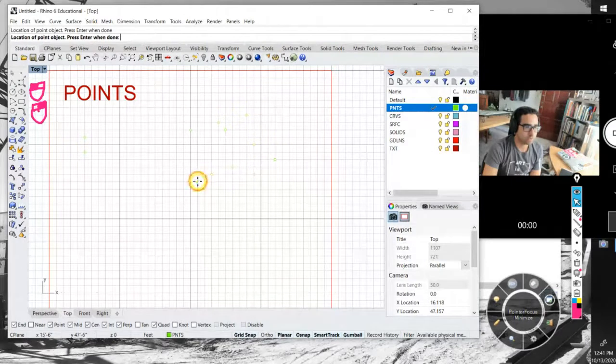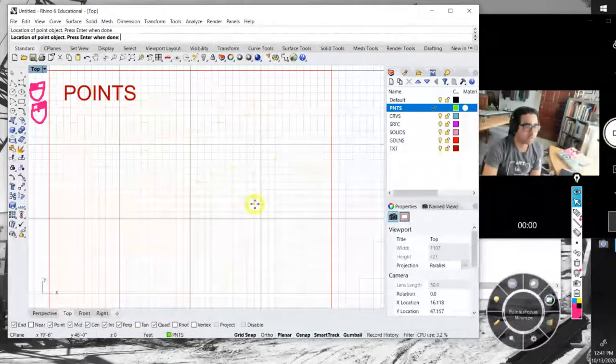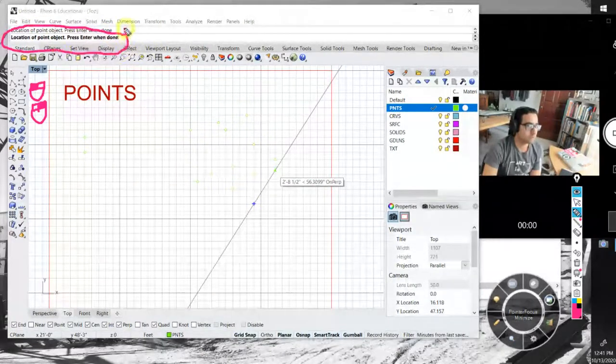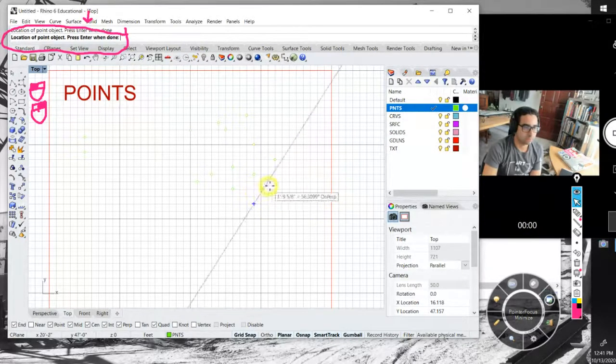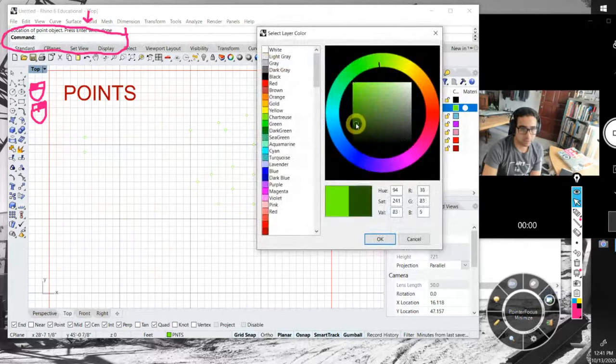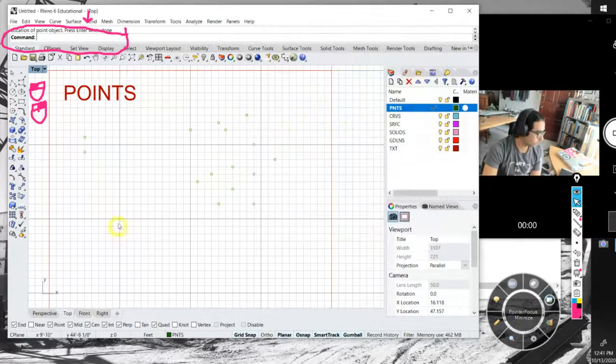It's going to allow me to drop points until what? Well, if I read right here, until I press enter. So draw points, enter. Let's see, if I change this color right here, it's a little bit better. You guys can see that better.